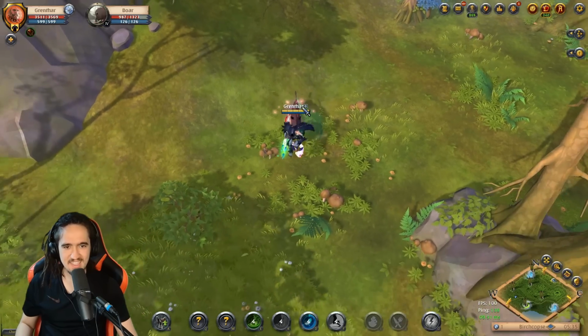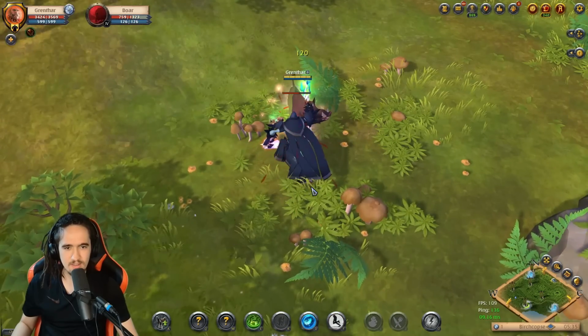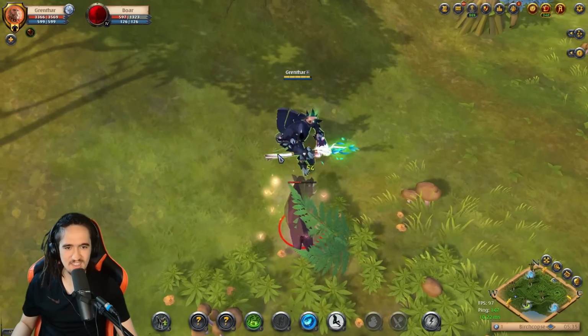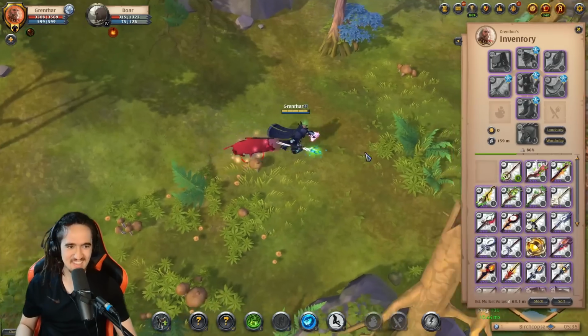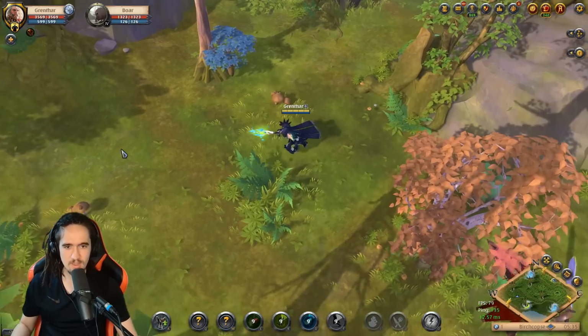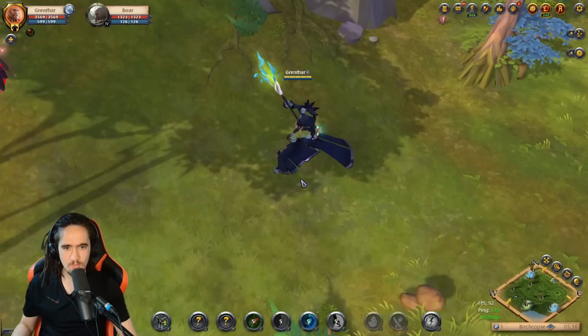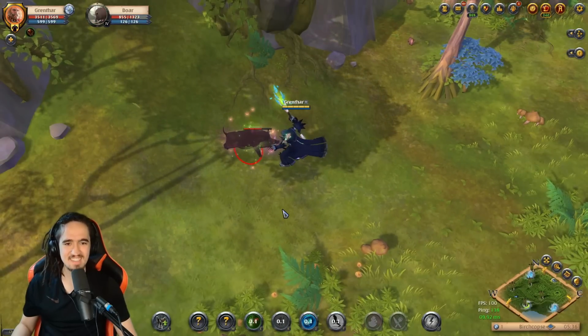Wait, let me stay like this. No, come on. Come on, boar. This is great. And if I stay over here... That is really cool. All right. Let me go with great nature staff. And let me attack with this one. As far as I know, the projectile should come from my hand. This is great. I like this.